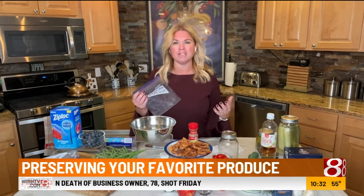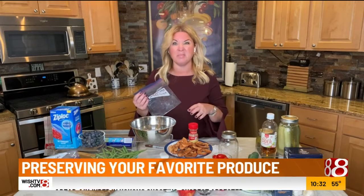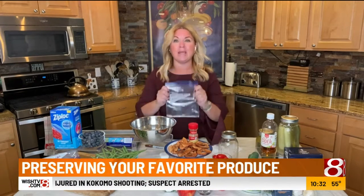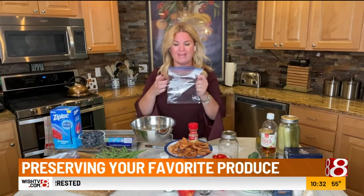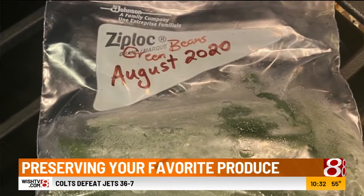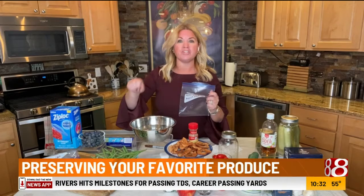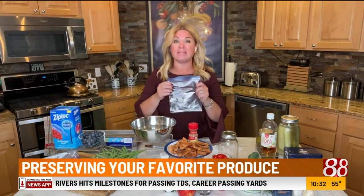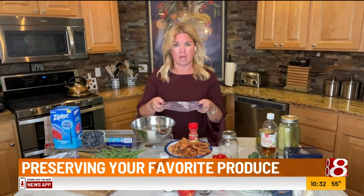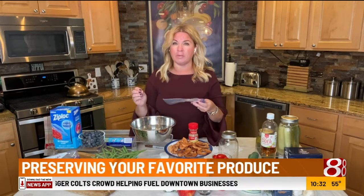Sounds so simple, but how many times do you go into your freezer and you don't know what's in there because it's not labeled, and you don't know how long it's been in there. First, you want to actually label everything — the date of what you're putting in and what it is. You want to use the first in, first out method, FIFO. So when you're reaching into that freezer to grab something, you want to take the oldest first. I also love freezer bags because you can actually stack them on top of each other versus plastic containers, so you're going to optimize that room in your freezer.